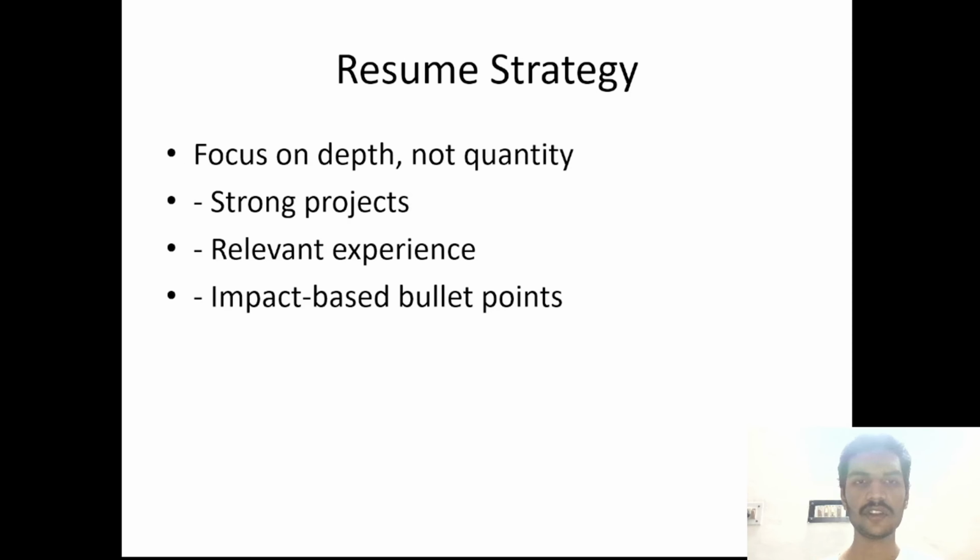Coming to the resume strategy, they don't look for hi-fi stuff. They just want that you should be above the CGPA criteria, and the most important thing, you should have an oil and gas intern. That really helps. I had my oil and gas intern in ONGC, where I had done an Aspen HYSYS simulation project in a mines vetting unit, and that helped me a lot. So make sure that you have an oil and gas intern, and a project would complement that. That will be amazing.